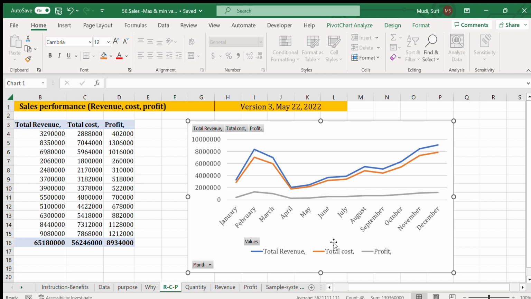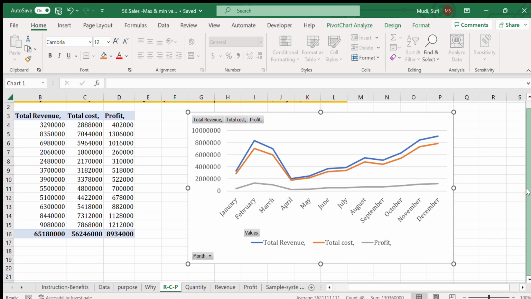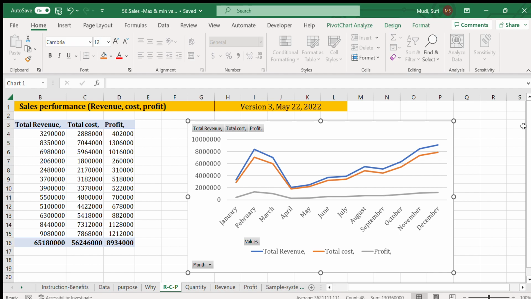So the blue line is showing the total revenue, the orange color is the total cost, and the third one is the profit. So that is one of the performance tracking charts.